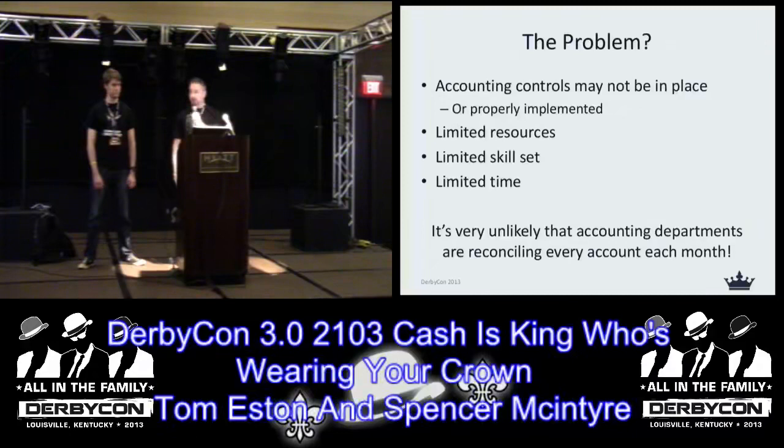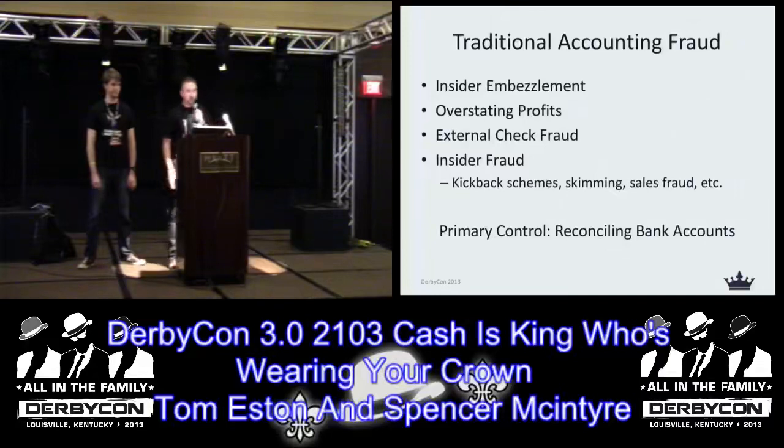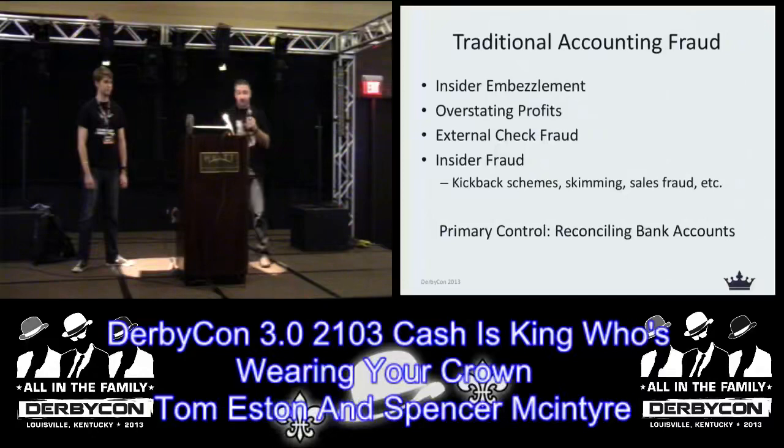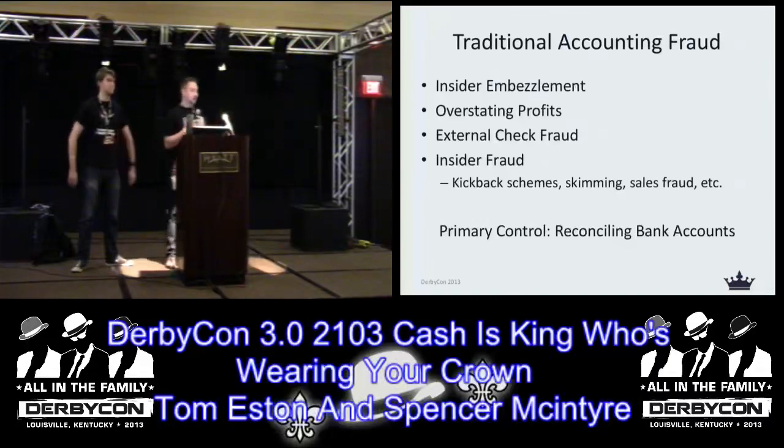And of course, we touch on this in a couple areas. Accounting departments sometimes don't even reconcile the accounts every month. So does what's in the bank actually match what's in your books? We find a lot of small, medium-sized businesses just aren't doing that as often as they need to be. So your traditional accounting fraud: you have your insider embezzlement, overstating profits, external check fraud. We're going to be looking at the electronic form of check fraud in our demonstrations today. And of course, insider fraud. You see it in the news all the time. You got the secretary that's been dipping into the accounts and pulling things out, the Christmas fund attacks and things like that. And the primary control that keeps getting exploited is reconciling those bank accounts. They're just not doing it and finding this fraud until it's too late.